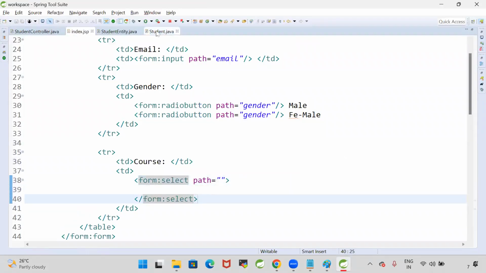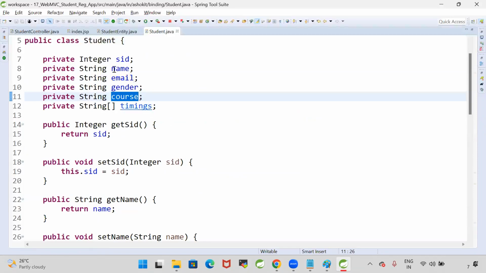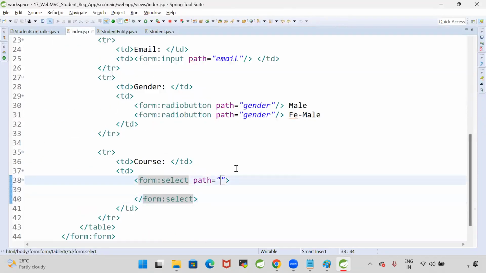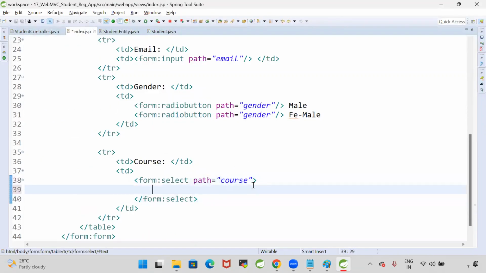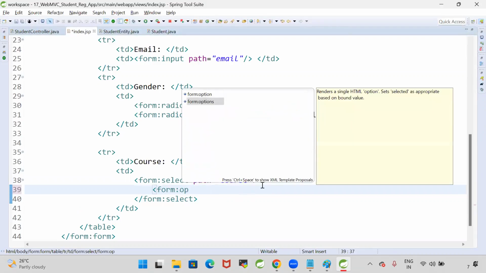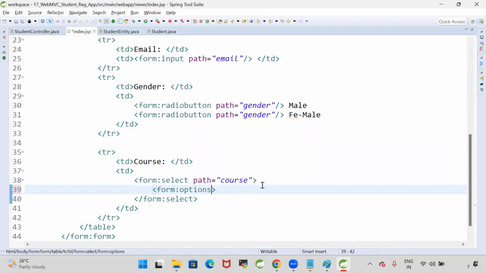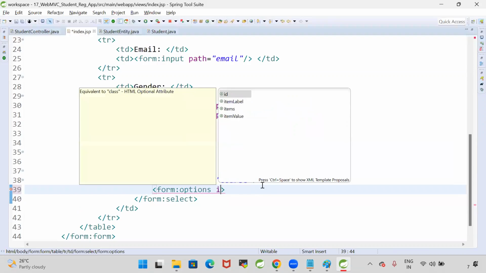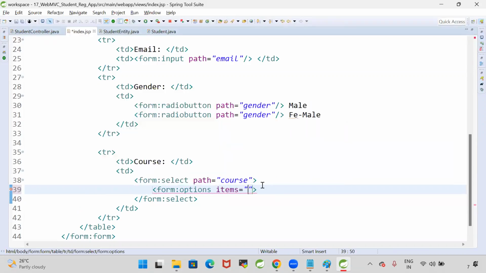What is the path? In the student, course is the variable name. Form colon select, path. What are the options? Form colon options. Options items is equal to ${courses}, the course list.